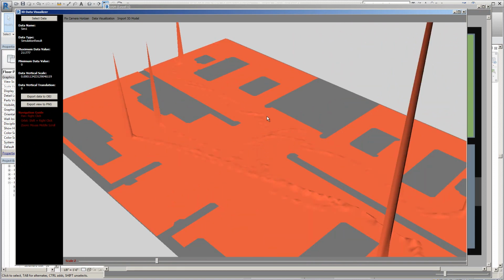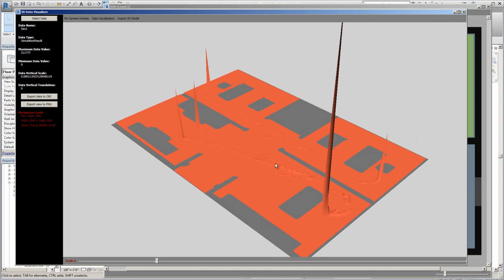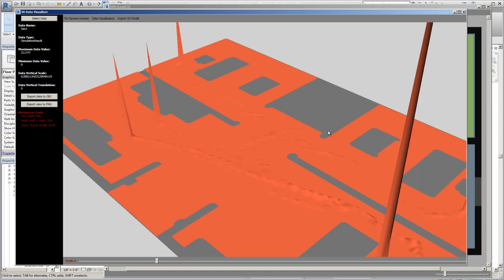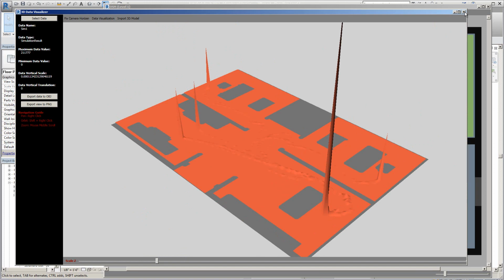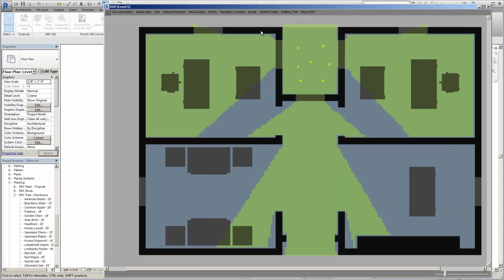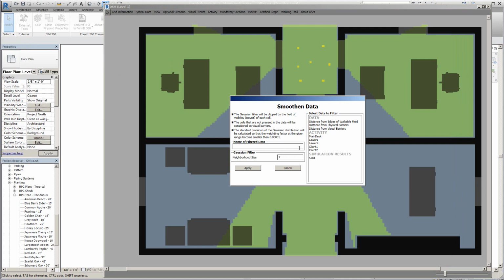This is the walking trail of Peter, and in order to make it more visually informative, I'm going to smoothen the data, and I'm going to consider a cell of size 5 for smoothening. And I'm going to put that in here just to make sure that I will never forget that if I take a look at the results.